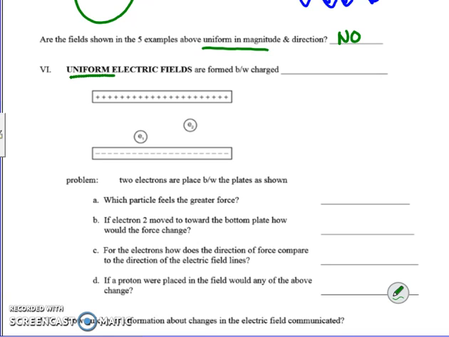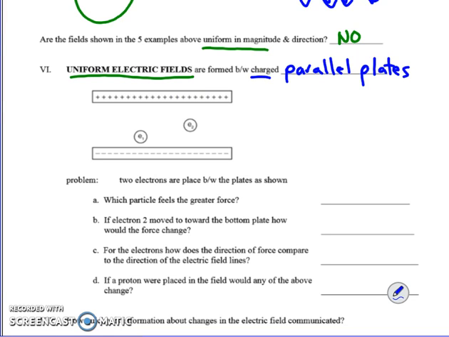So how does one get a uniform electric field where no matter where you are, you feel the same magnitude in the same direction? All right, well, there's a picture right in front of you. You can kind of guess, but this is extremely important. We will use it throughout the year. You get a uniform electric field when you're between charged parallel plates. So imagine 2 small pieces of rectangular metal separated by a very small distance. It could be millimeters, it could be less than that, and we charge them up. So in this particular example, my top plate is positively charged, my bottom plate is negatively charged.